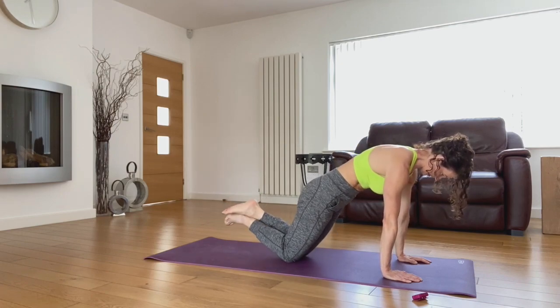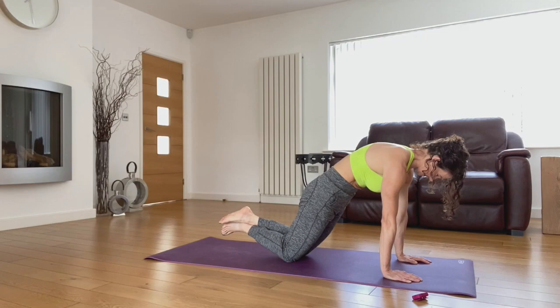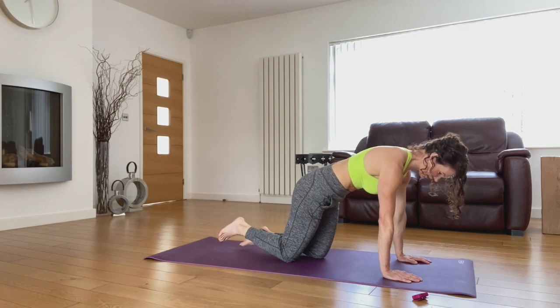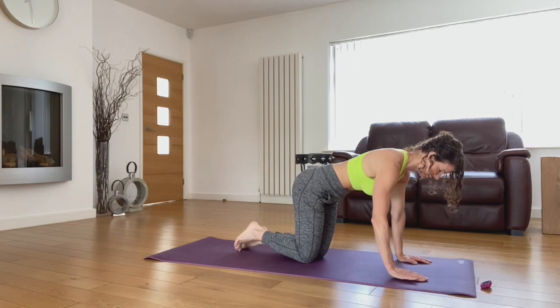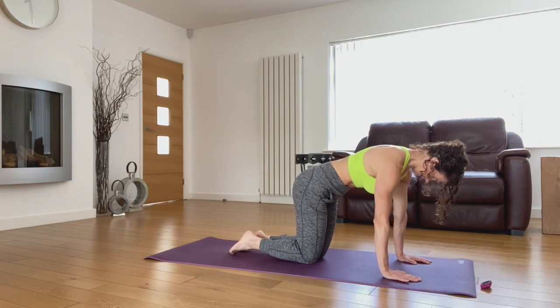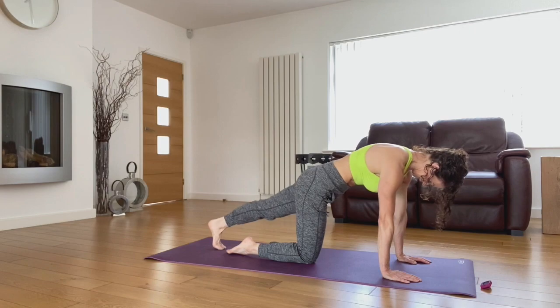You can start on your knees if you can't hold the full plank. Just make sure to keep the same form I talked about for the full plank. I'm going to set the timer for 1 minute, but again, just do what you can.